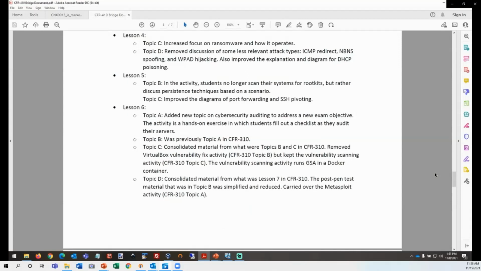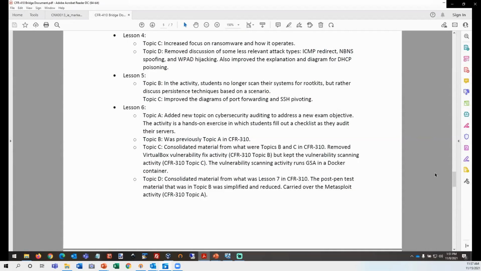Now, topic D, we've taken an approach to cutting some of the content that was there. And this approach was done because in these new objectives, we've seen that there's more content really that's being talked about. So we want to make sure that in the course, we're still able to address all the exam objectives while at the same time making sure that the course is still within 5 days of training.